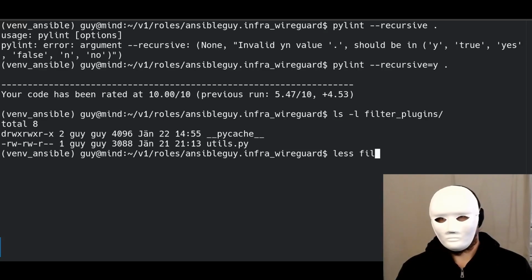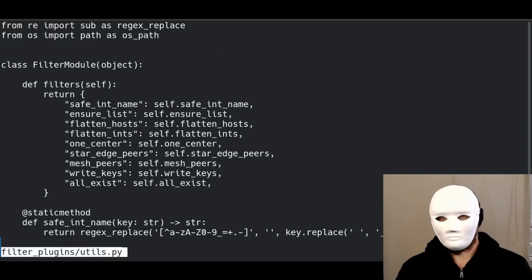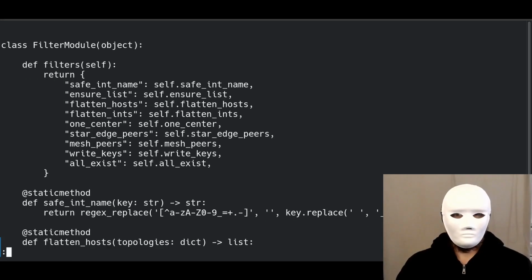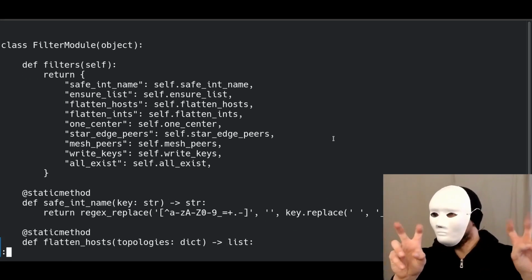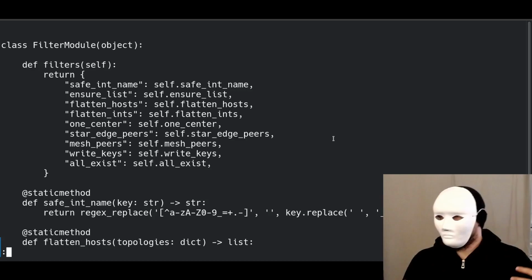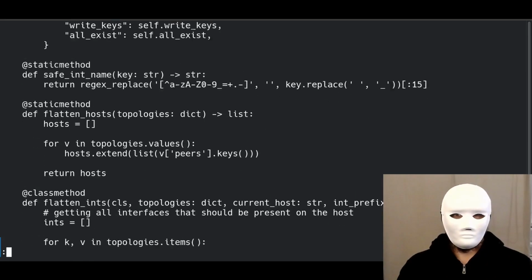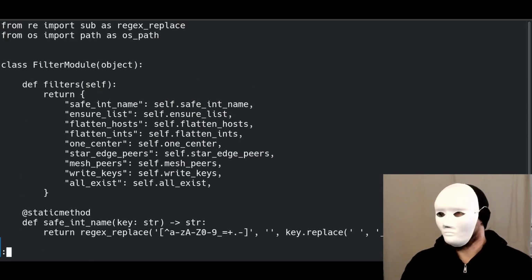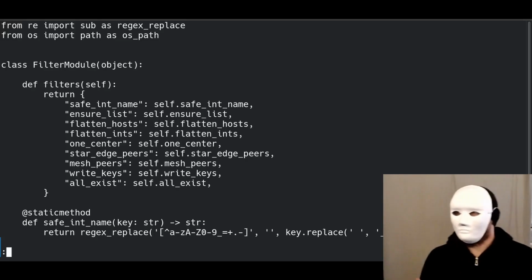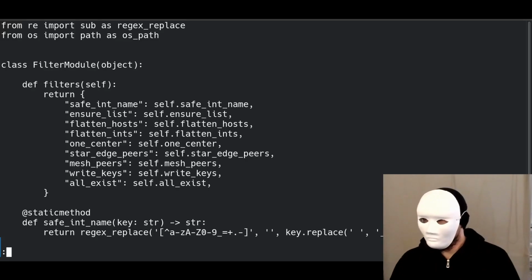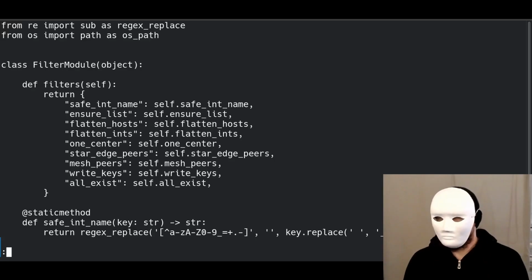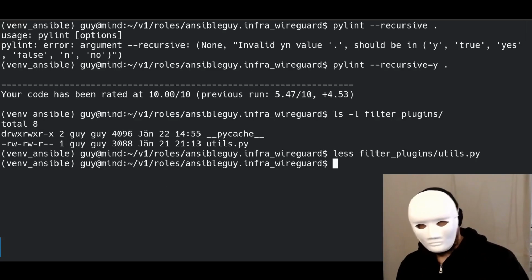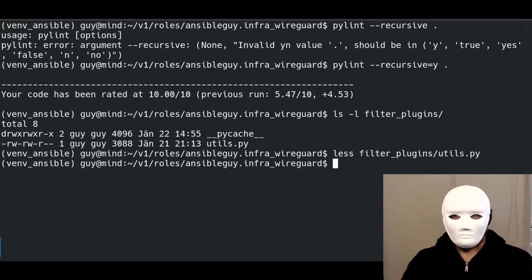In filter plugins, utils, one can add some Jinja filters that do some magic stuff in the background. It's really useful if you don't want to add complexity to your Jinja templates or your playbooks. I'll go into that in another video, in depth.